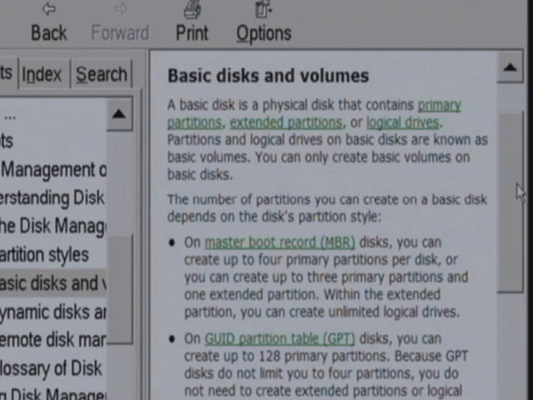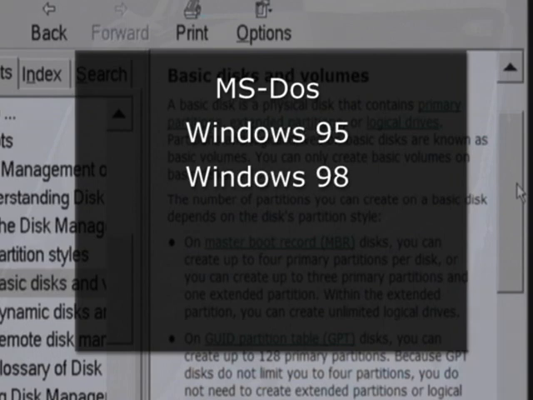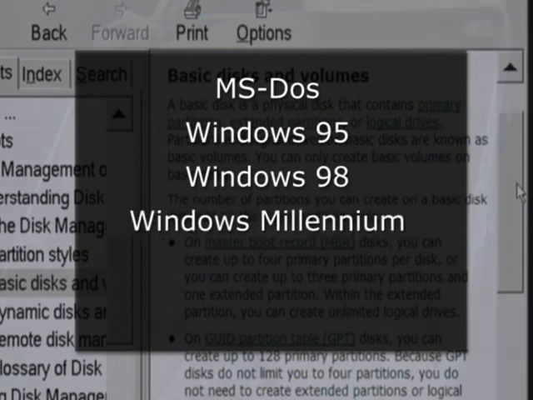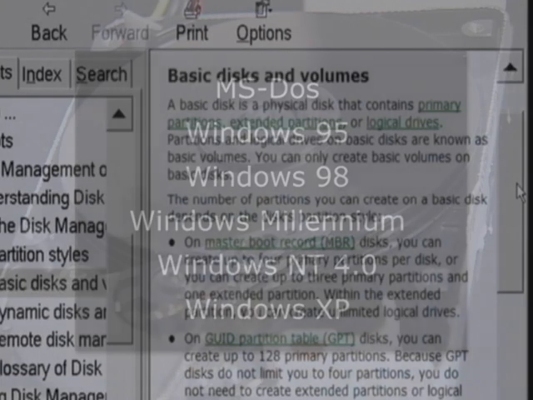Always use basic volumes instead of dynamic volumes on computers running MS-DOS, Windows 95, Windows 98, Windows Millennium Edition, Windows NT 4, or Windows XP Home. These operating systems cannot access the data stored on dynamic volumes.